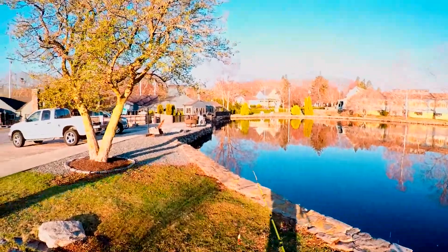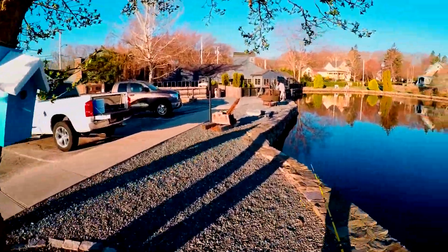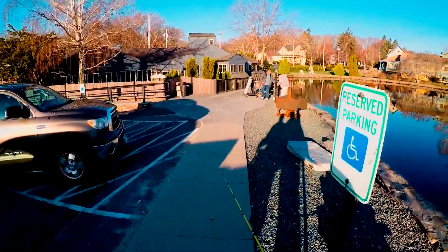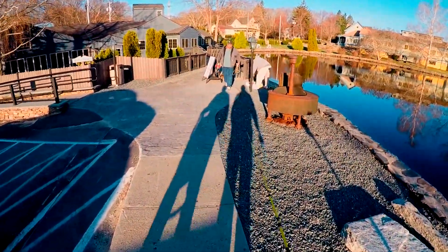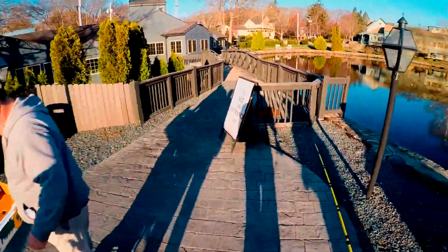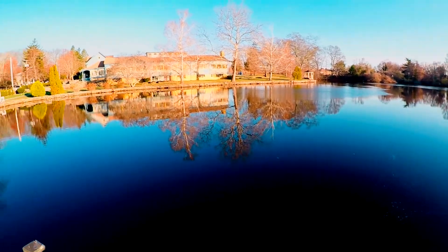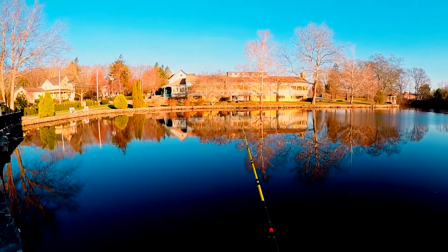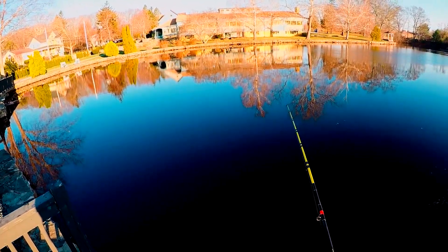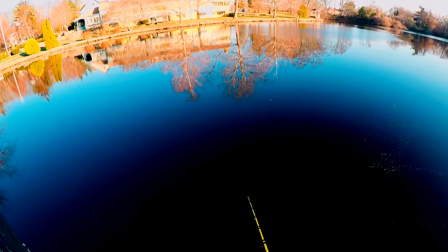What's happening guys, it's Foyzy here and in today's video I'm going to be doing my first fishing trip of the year 2017. I haven't had a chance to catch any fish yet so I'm hoping to catch some today. The body of water you see right here is stocked with three different types of trout: eastern brook trout, rainbow trout, and tiger trout. This video is going to be shot over the course of four different days because I just have these little small windows of time that I can fish. I will edit all the footage together to make it seem like one big fishing trip.